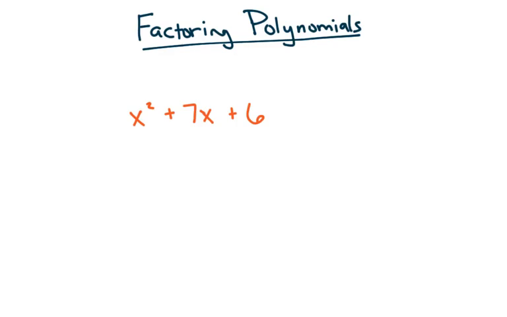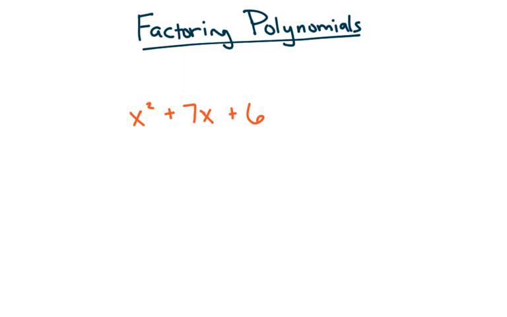Alright guys, today we're going to look at the process of factoring polynomials. Before we jump into this, we're just going to look at a couple of different methods and tools that you can use when you're factoring. There are a lot of different things to take into consideration to decide how you're going to factor things. Basically, the idea behind factoring polynomials is you're breaking it down into things that can multiply to equal that polynomial. And I'm going to look at a couple different ways of doing that.